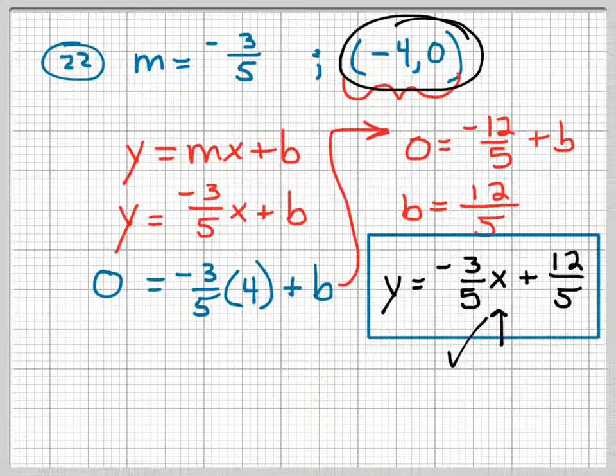You get 12/5, but something's wrong here. Our slope is -3/5. That all looks good. That's -12/5. Oh goodness, I should have plugged in a -4 down here. If I plug in a -4, I get +12/5. And then when I move it to the other side, I get -12/5. So there we go. It should have read -3/5 minus 12/5. Now when we check -4 in there, we get +12/5 minus 12/5, which is 0.